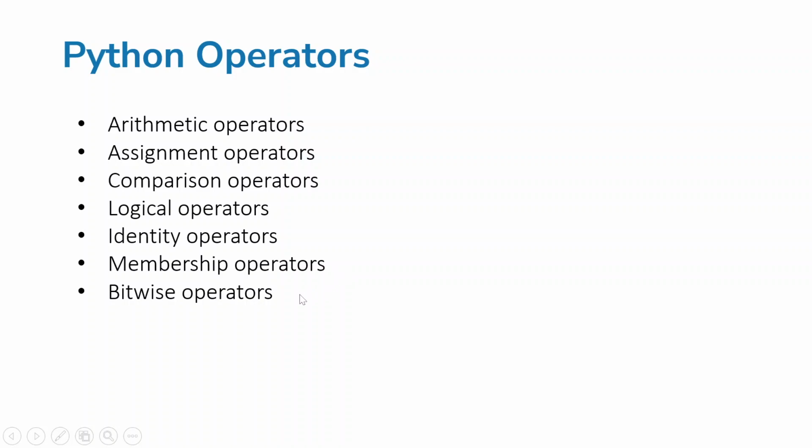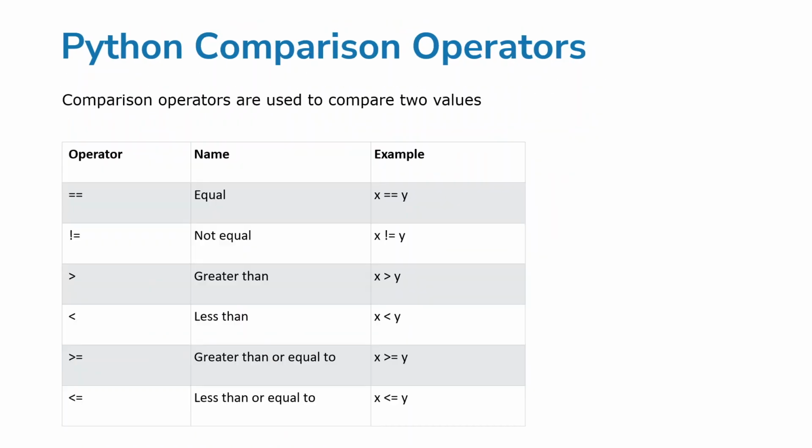The reason I have left bitwise as a separate video is that bitwise might be a little confusing, and it is a vast topic as well. So I've added a few more examples to explain it in detail, and I will cover it as a separate video. For now, we will just focus on these three operators: logical operators, identity operators, and membership operators. So let's now jump on to what logical operators are in Python.